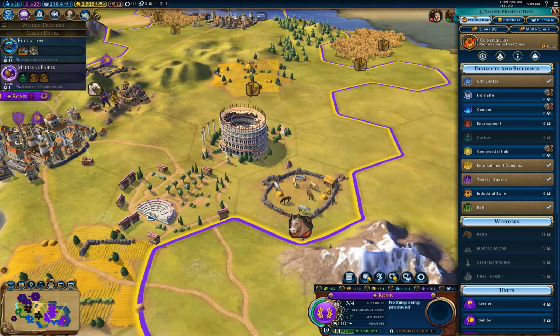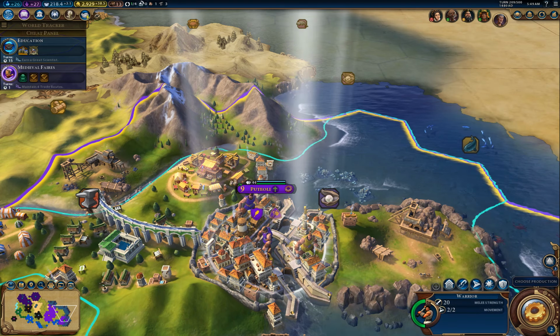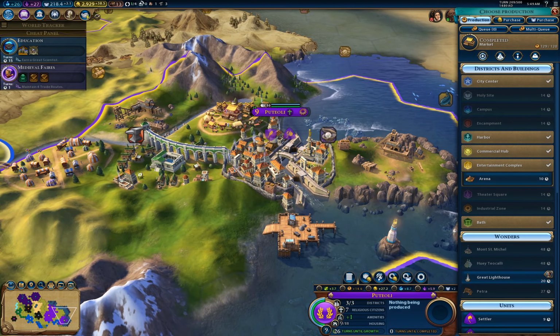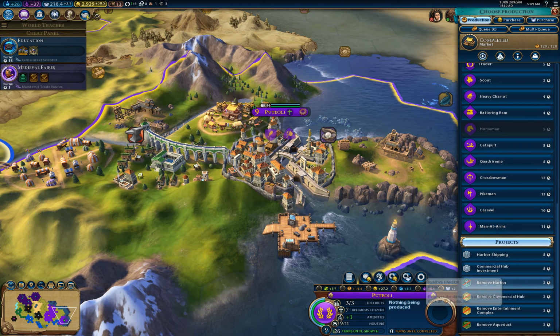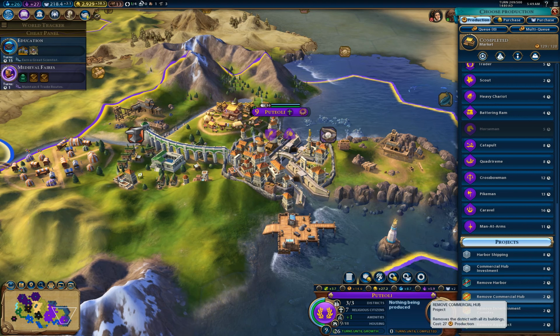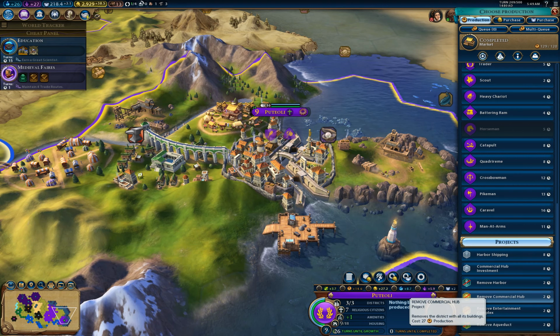So also, if we go over here and I haven't built my harbor yet. Or no, I did. So I put it over here. So this was actually not good planning. I put my commercial district, I believe, over here. And the harbor's over here. Now, I've got a mod on where I can remove these and rebuild this. This is actually a mod. I only put this on for this tutorial.